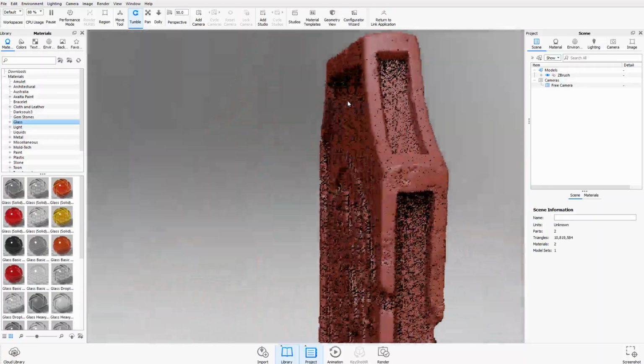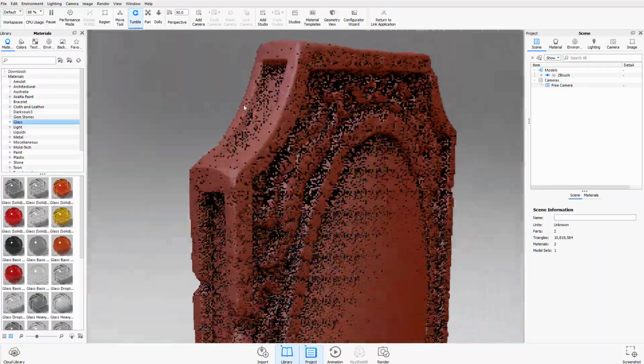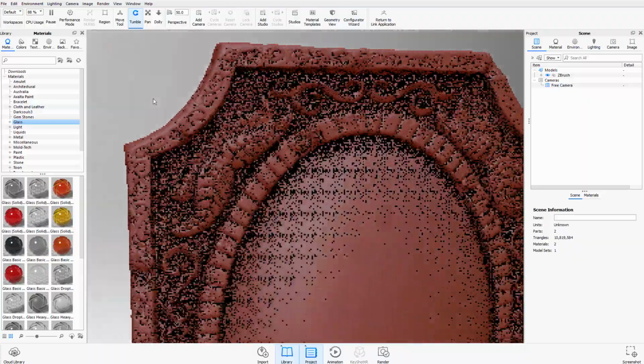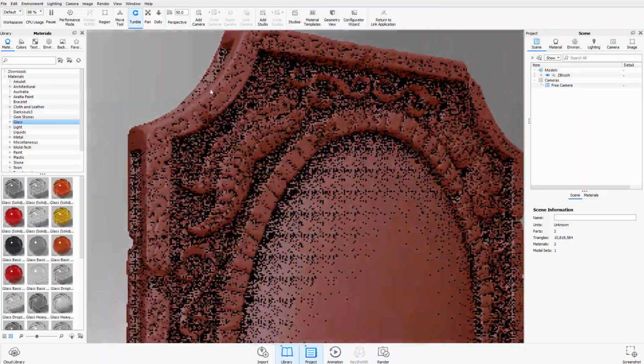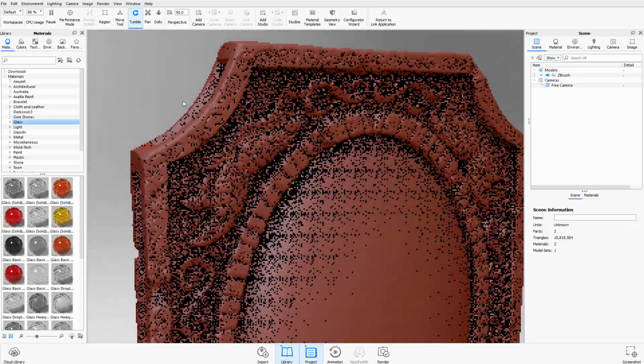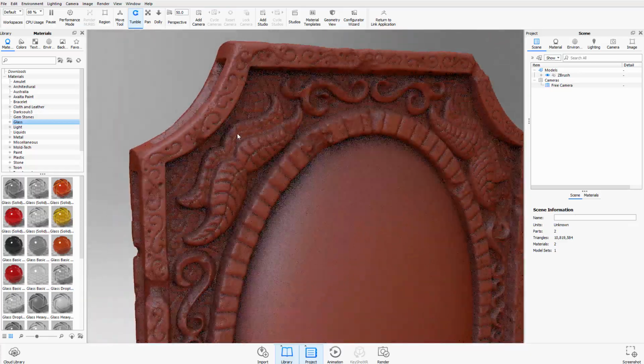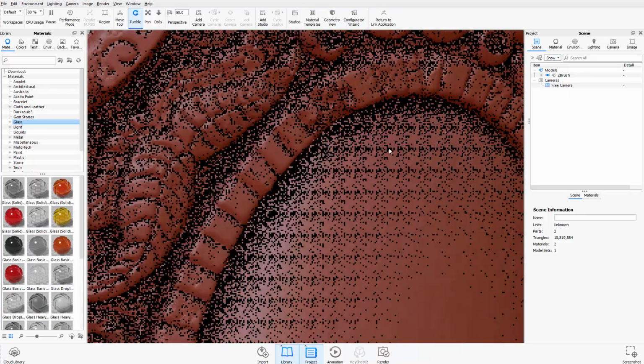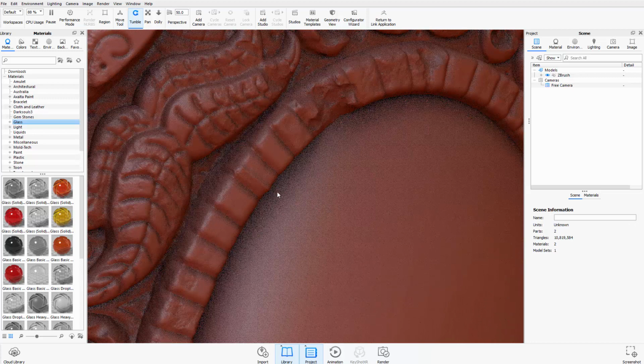So progressive renderers, for those of you that are using Keyshot for the first time, or you've used other programs like Redshift, or even V-Ray has a progressive mode. Progressive mode basically means that the computer will keep rendering in real time and cleaning up the model and the render as you see it. So you're seeing all this noise right now, and then it's just progressively rendering and getting this cleaner.